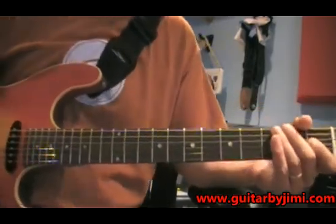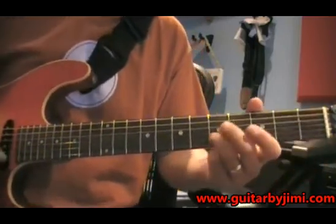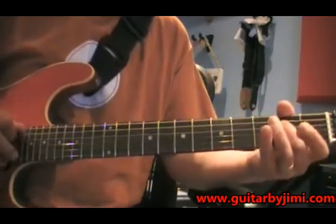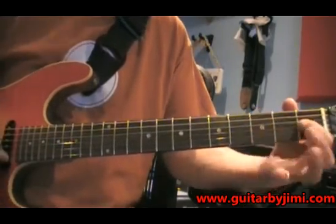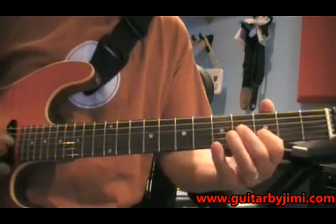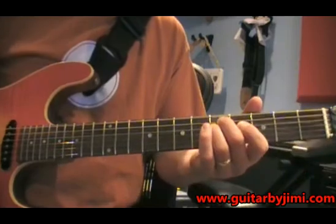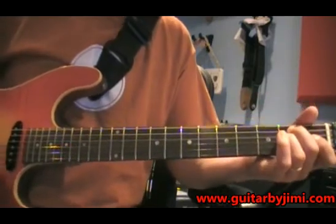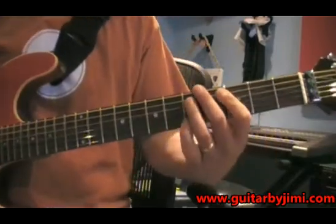It's a lot trickier than it sounds right out of the gate. Wait till you get to the solo. But anyway. I'm playing it loud on purpose just so you can hear that up pick. I'll play it like the record now. You ready? Okay, so that's the beginning.